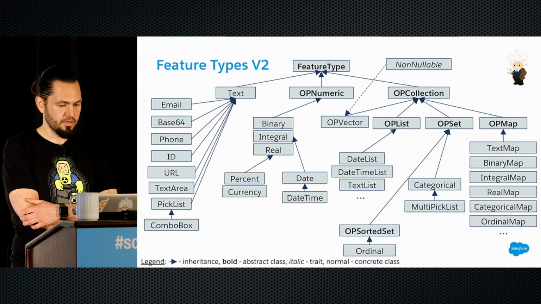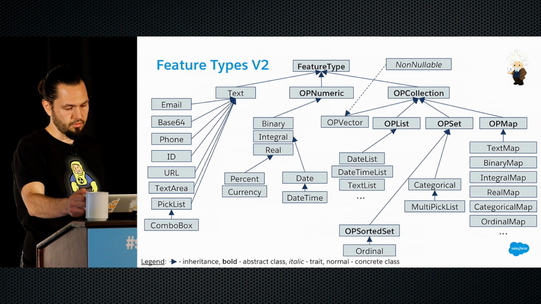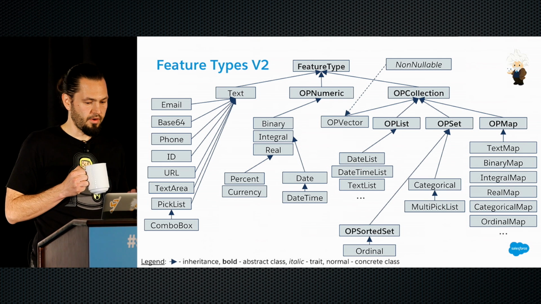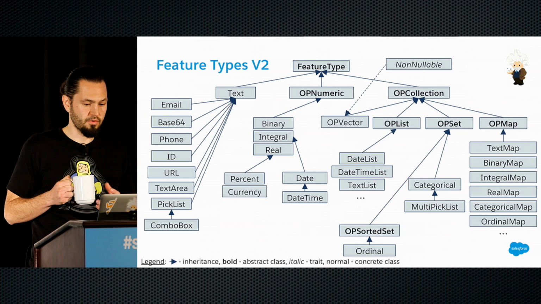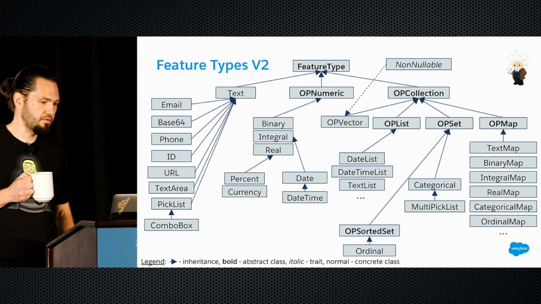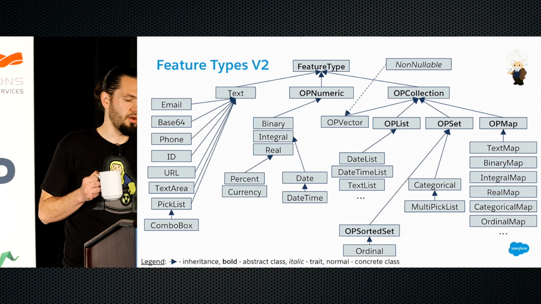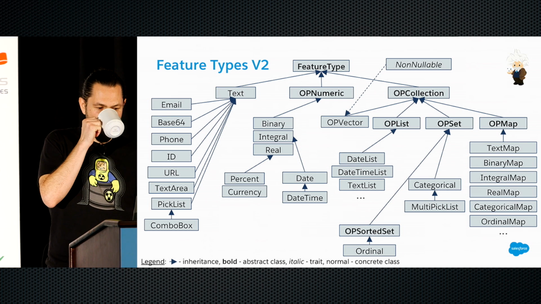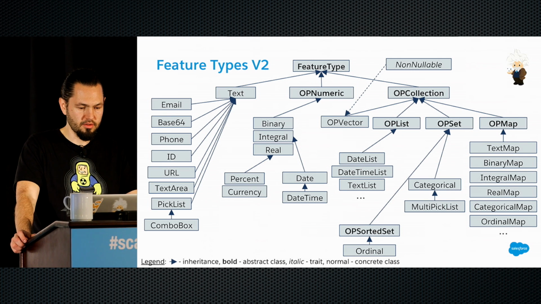We leverage a lot of things from Twitter Algebra for our aggregators, but essentially we have our own type hierarchy, where we can have finer grained control of which types convert to which types and which types inherit from other types. For example, I maybe want to operate on binary as a numeric type, and that's why our binary type extends numeric. If I do a binary plus integral operation, I want to maybe get back an integral, depending on what conversion function is present. And so on. Say I want to do a divide between integral and real.